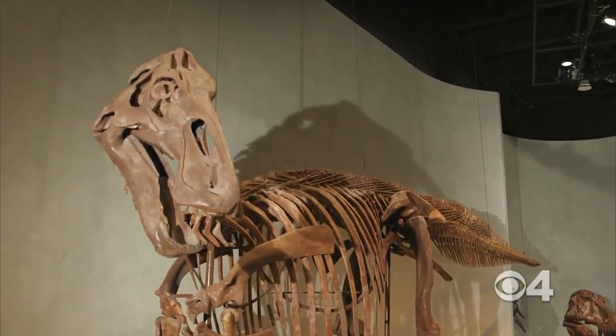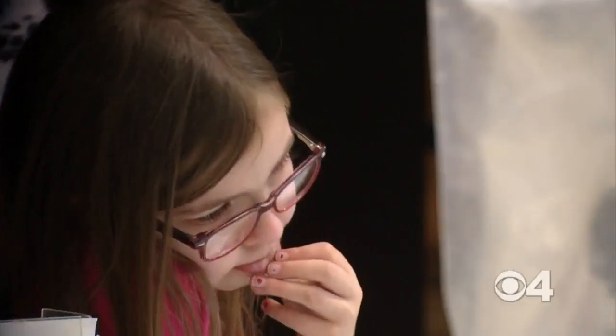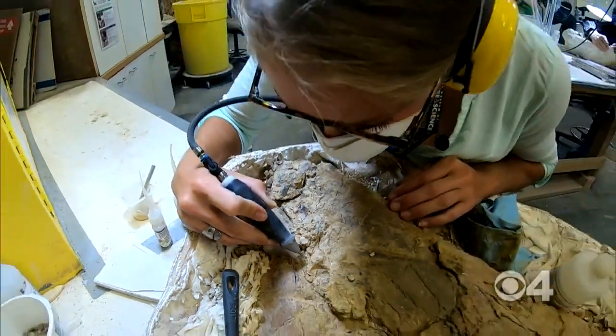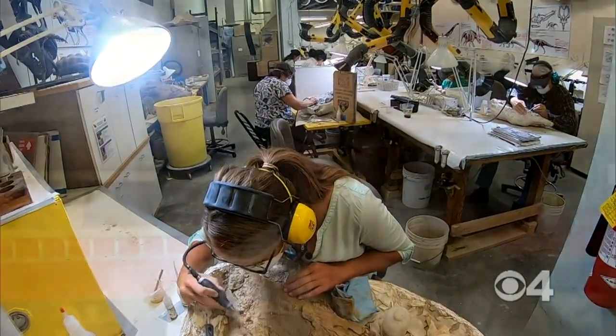They're used by researchers and they stay in our collection for forever. This is contributing to that body of research, so every fossil is special. And when these kids grow up to be dinosaur hunters, you'll likely find Natalie hopefully doing the same thing, but maybe with just more gray hair. I don't know. I absolutely love this work. I love my job, and I hope that, you know, 30 years from now, I feel the same and I get to keep doing the same thing.